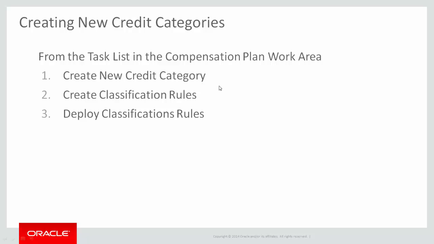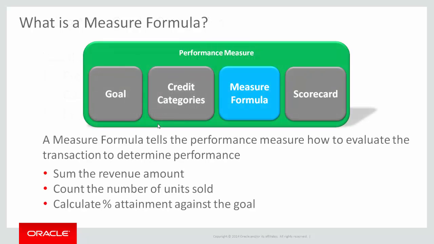And then you're going to create a classification rule, which says whenever the product code equals this SKU number or this SKU number or this SKU number, any of those 3 SKU numbers from your product catalog may equal a doohickey. And so that is going to be the calculation for that. And then the last step, once you've created these elements, is to click a button to deploy the rules, and then they'll be replicated and available for any compensation plan. We'll go into this a little bit more when we get into the labs later, but those are the steps of creating new credit categories. And it's something that is expected to be performed by the business. It's not an IT operation. And so that's credit categories.